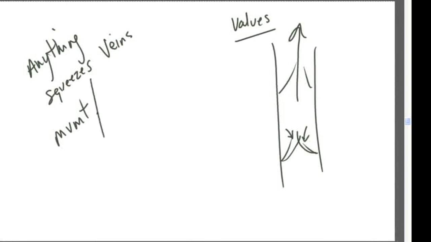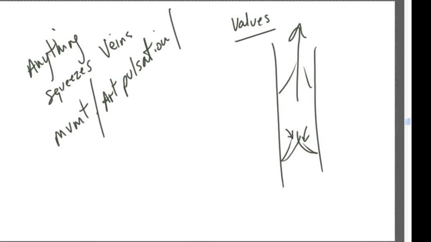What else, other than movement and muscular contractions, what else could squeeze on a vein? Arteries pulse. And they lay either on top of or under a vein. So when that pulse rolls through the artery, it bulges right into the vein. Arterial pulsation. And there's a third. Breathing pressurizes your abdominal and thoracic cavities. Whichever one is getting pressurized, it squeezes the vein a little bit and helps to push the blood.